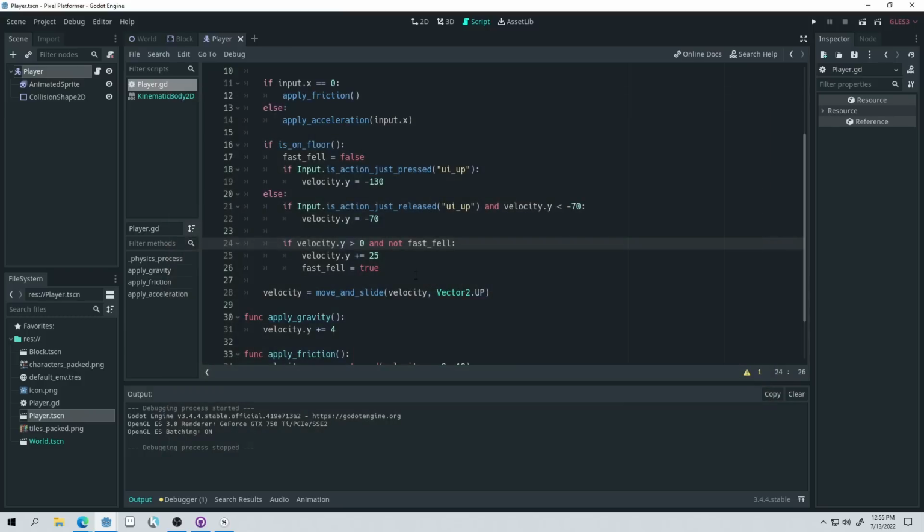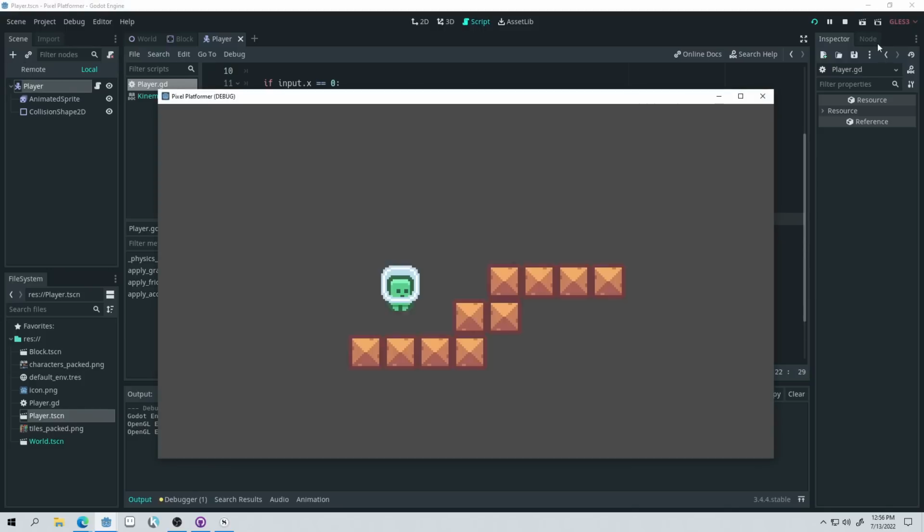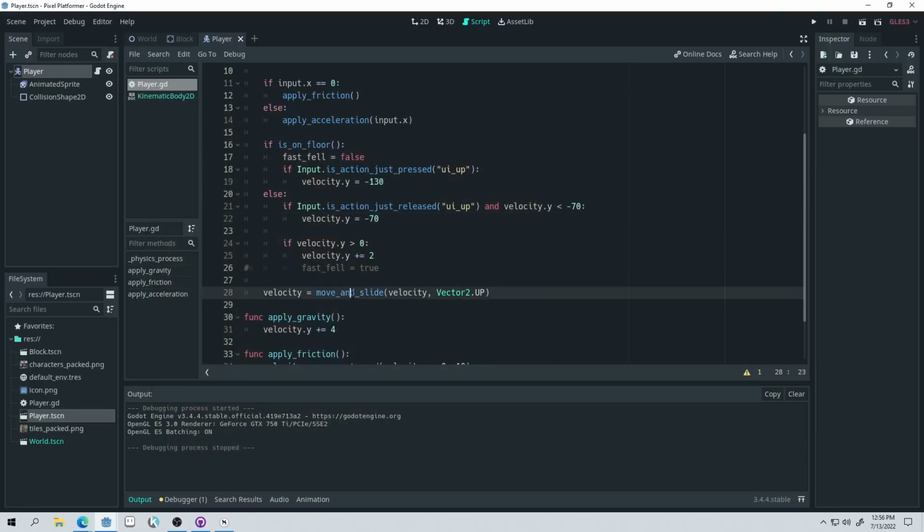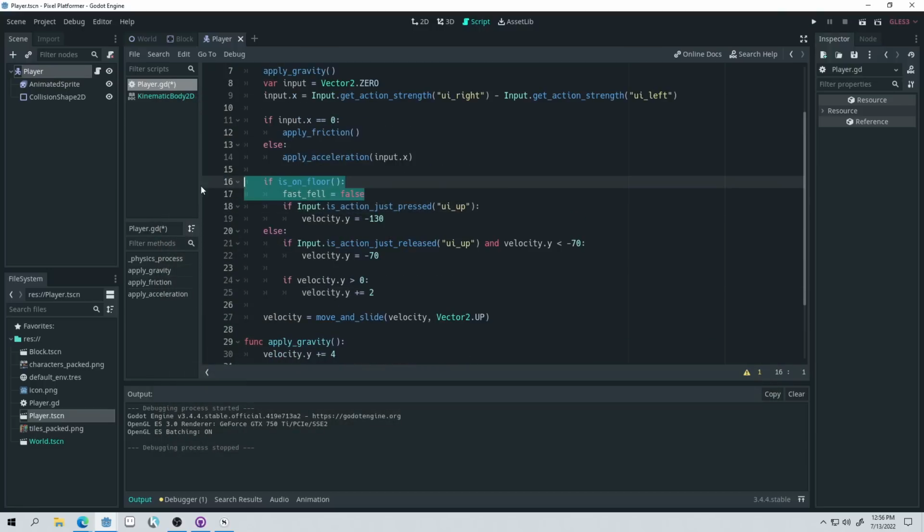Now the other way that you could do this is just remove this and then just do velocity.y plus equals 2 or something. And that just means our gravity would be 4 on the way up and then 4 plus 2 on the way back down. So, that actually feels pretty good. Both of these work. One of them's easier than the other one because we can remove this whole fast fell variable out of the equation.